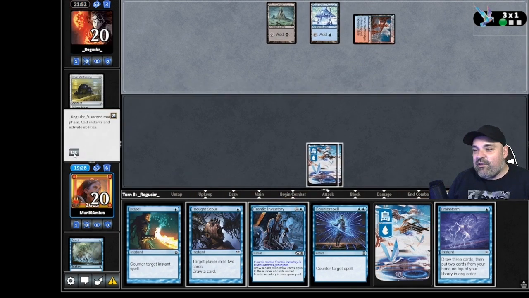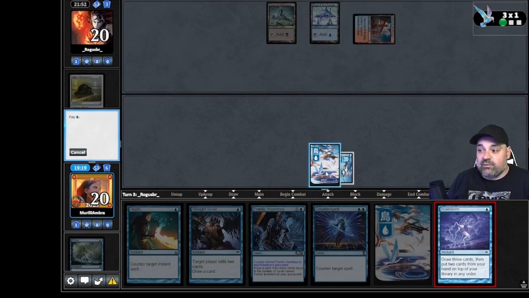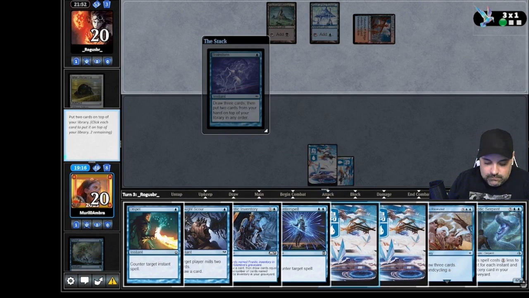Alright, he has 3 colors that he needs. And our hand is really good. We just need to find the serpents.